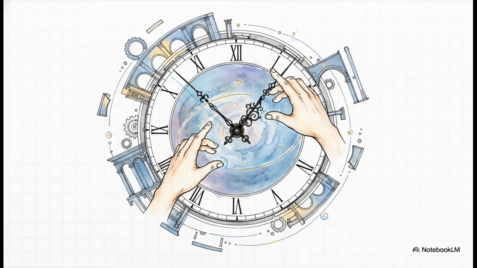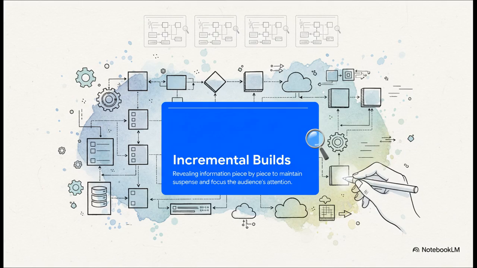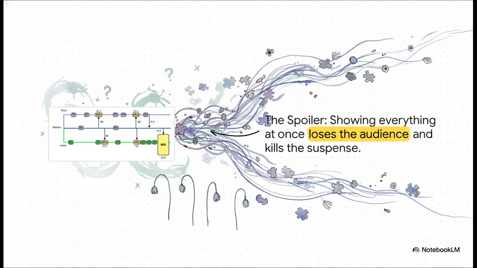By using animations and transitions thoughtfully, you guide your audience's attention. You reveal the story piece by piece instead of just dumping it all on them at once. And the absolute most powerful tool for doing this is the incremental build. Instead of throwing a super complex diagram on the screen and watching everyone's eyes glaze over, you build it step by step. This keeps your audience right there with you, focused on the exact point you're making in that exact moment.